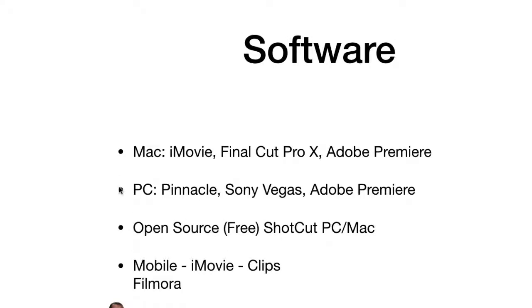All right, so let's go over the software now that is available to you. If you're on a Mac like I am, you can of course use iMovie. iMovie is a free editing program. It's really basic, but it's pretty robust as well. Similar to ShotCut, the commands are a little bit different, but it's also very much the same.